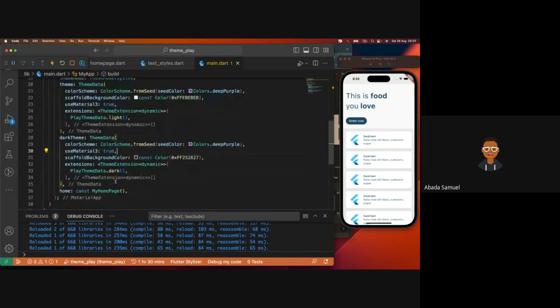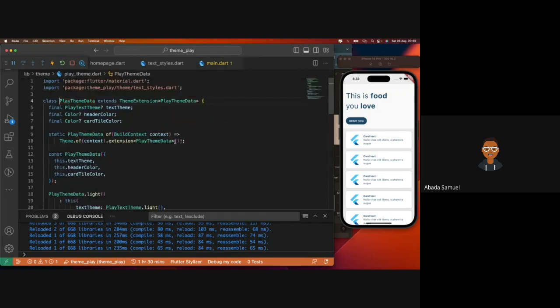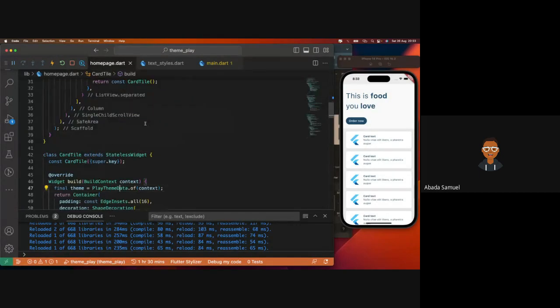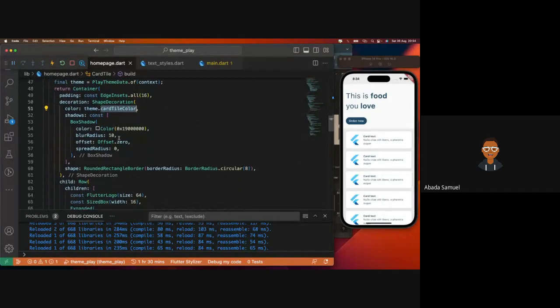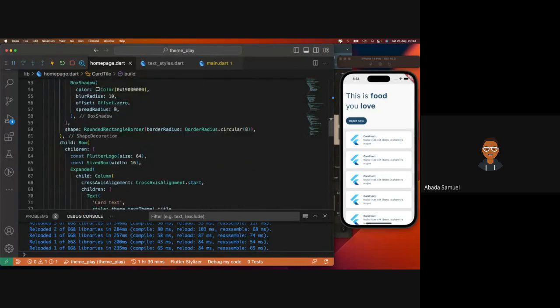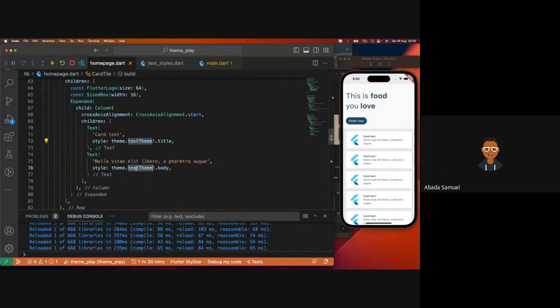Yeah, so the way you use theme extension, right? You have to do Theme of context extension, then the extension type, and use it. That's the default way by which you can actually use a theme extension. What I also did there was to provide a shorthand, where I don't have to do Theme of context and the extension type. I just do PlayThemeData of context, which is what I did in here, and then just call the properties that I need directly. I think I did card side color, the text theme, right?